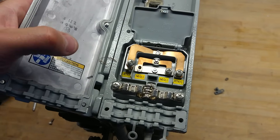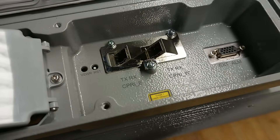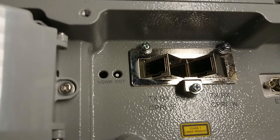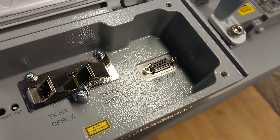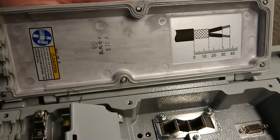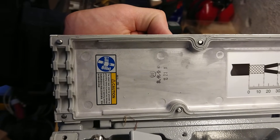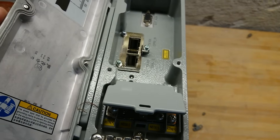Underneath the lid are the power connections and two optical inputs — a primary E and a primary W. There's also a reset button, an external alarm connector, a little guide on how to cut the cable for the power connector, and a stamp — possibly dated the 12th. I'm not sure how the Chinese write their dates, but that might be the manufacture date. Let's get a look inside the unit.